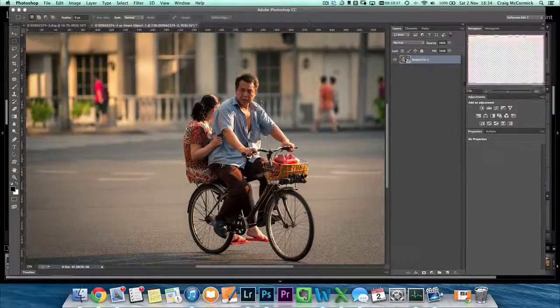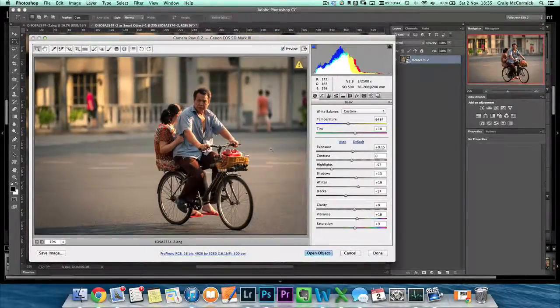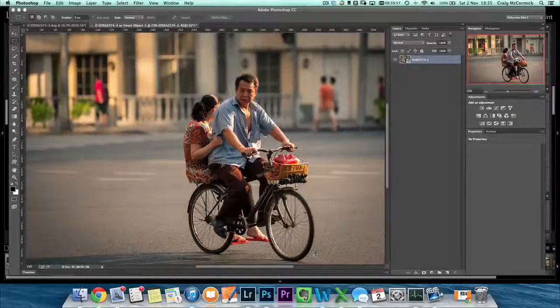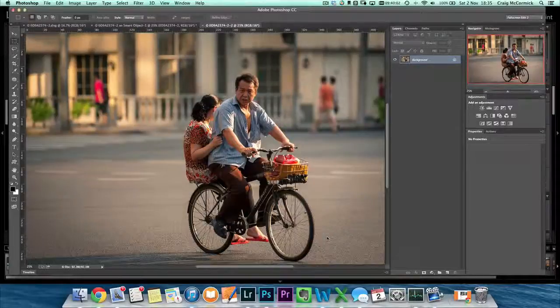It's trick master world today. I'll go in and I'll open that same picture up from the desktop again. Now, let's say you don't want to open this up as a smart object for whatever reason. So you see it says open object. What if you just want to open it as a layer? You hold down your option or alt key and it opens as a copy, which will open it as a layer. There you go. So if you do want to do it as a layer, that's fine. By default, Adobe Camera Raw opens it up as a layer, so make sure that little tick box is ticked.